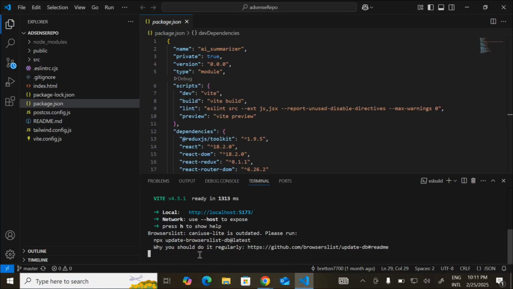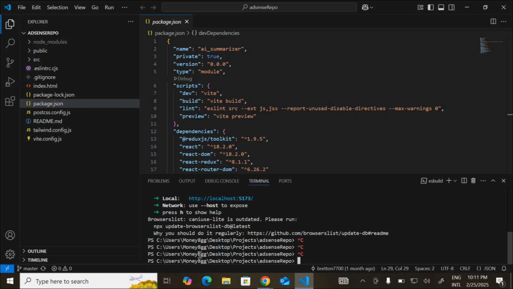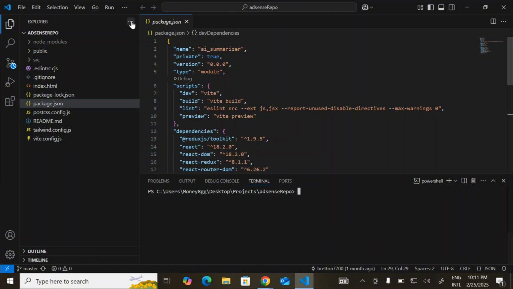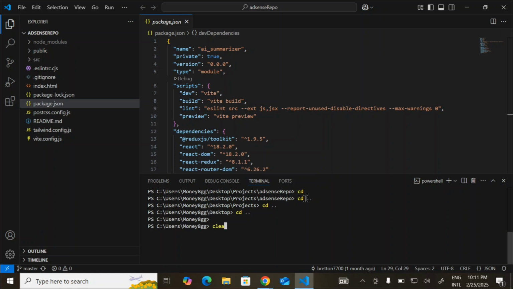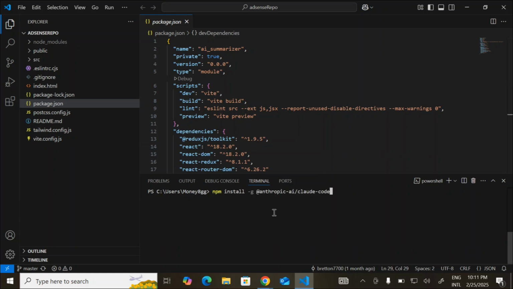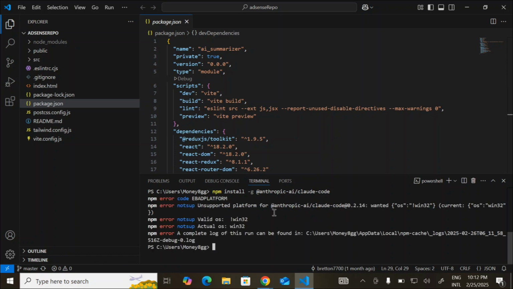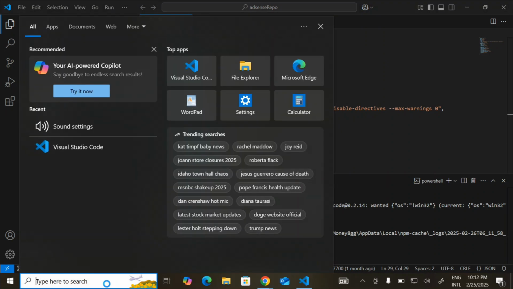So let's see if it works directly. This is just the repository that we'll be working with. But let's first of all install Claude. Let me just go direct to my terminal. Cool, let's see if it installs. Let's give it time to install. Unsupported platform. So I need to install WSL. As I said, I had not looked at all this, so we're going to be sorting out any issues that we come across live.